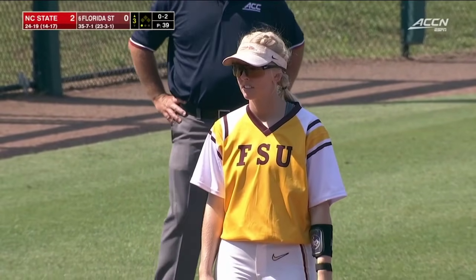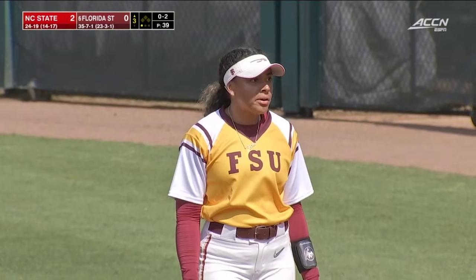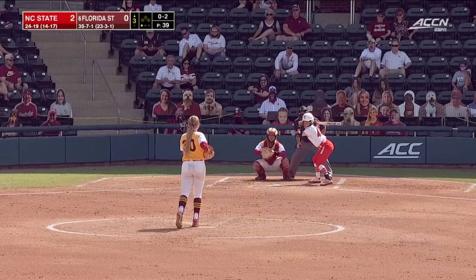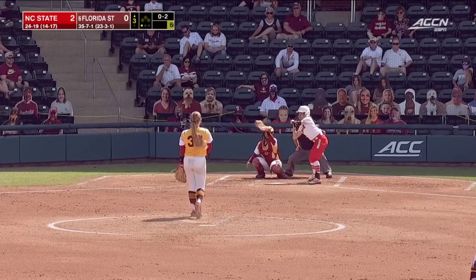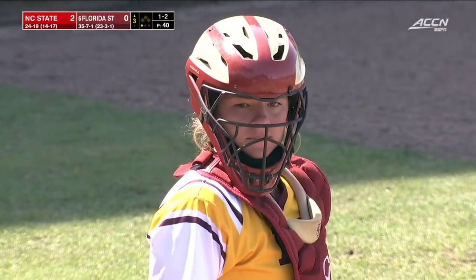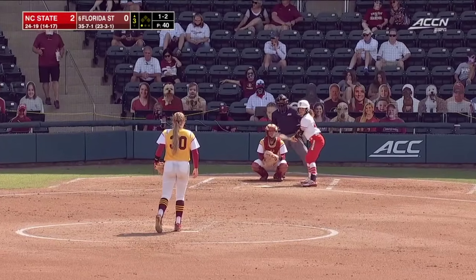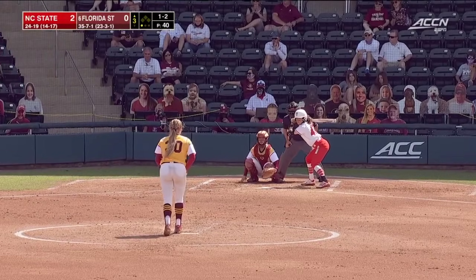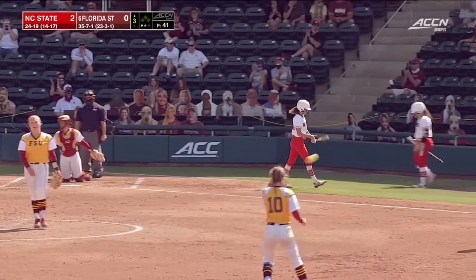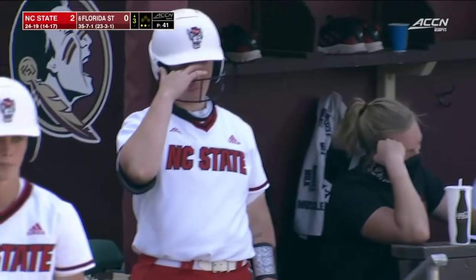And I would also be remiss if I didn't mention here in the city of Tallahassee, and a lot of times it gets overlooked, and unfortunately so, but Veronica Wiggins and what she did at Florida A&M, blazing a trail amongst the HBCUs and making all those trips to the NCAA postseason with Florida A&M. She had a tremendous relationship with Dr. Graff over the years, and both of them have really done a great job. Constance Orr is taking over at Florida A&M, a former UNC standout. It'll be exciting to see what Coach Orr does to move that program forward from its storied past under Veronica Wiggins, as Rizzi strikes out.